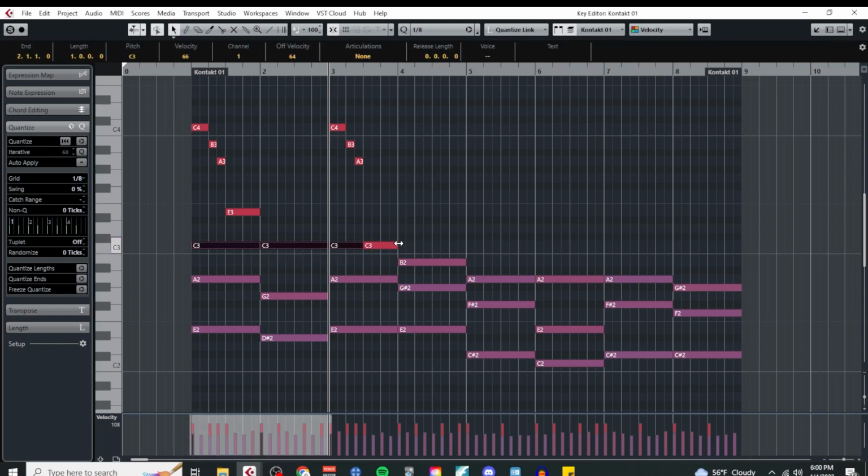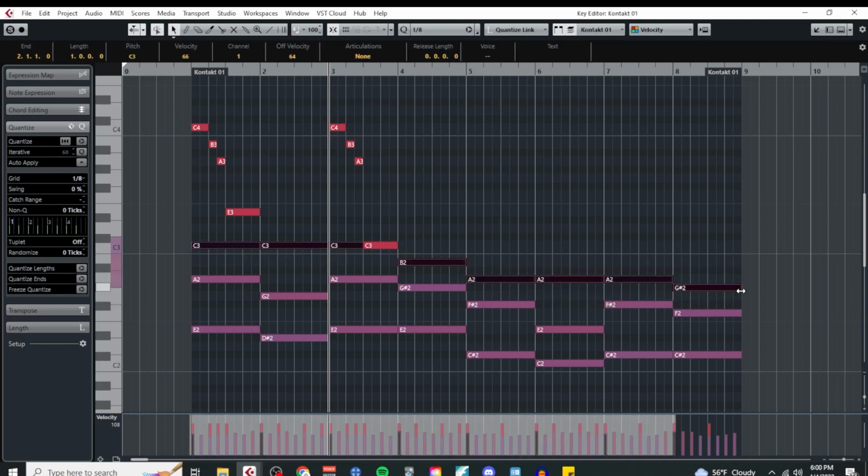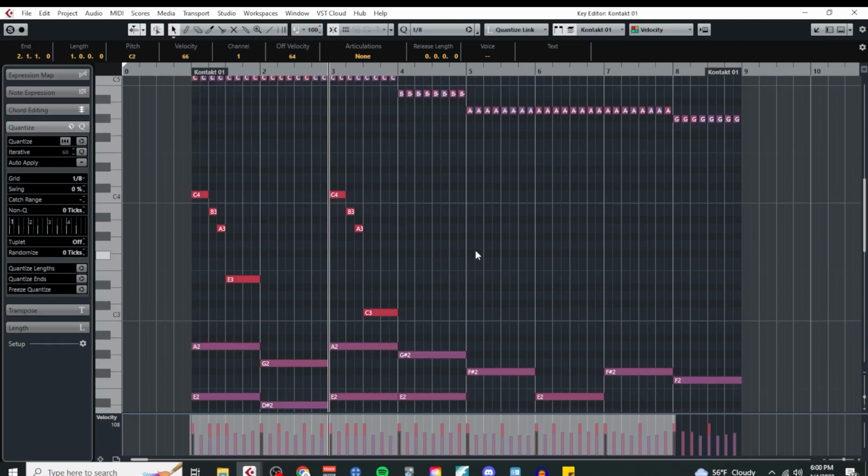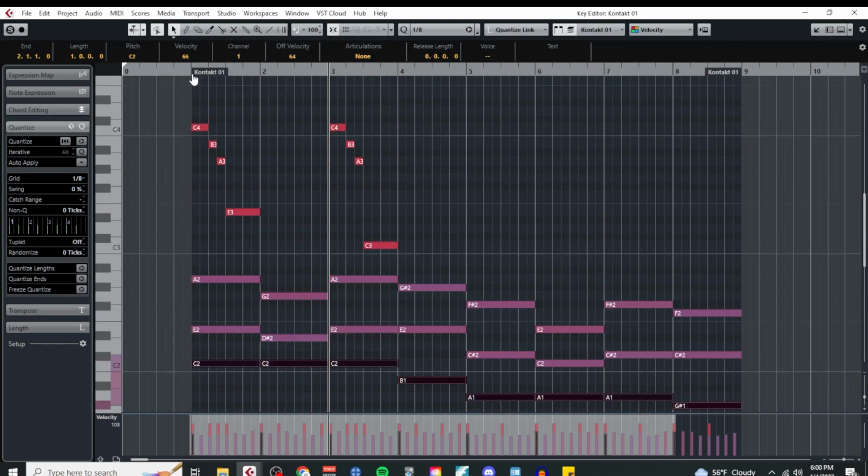I'll have to take this top line, though, and move it down again. That's okay. There should still be room. Boom. Yep. And we're moving lower, so that'll make it sound darker as well. And let's give it a listen.